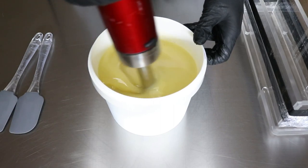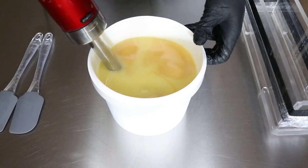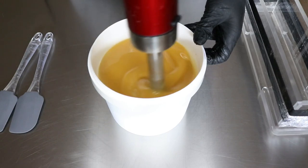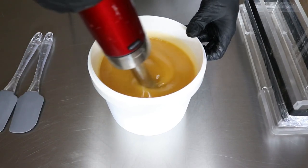Okay, so I'm now going to bring this to emulsification. Oh, that's a nice color. And really, not much in the way of speckling, quite nice.